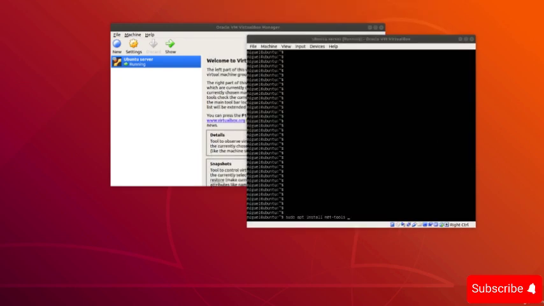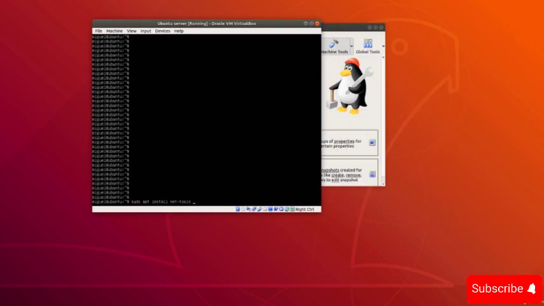Okay, so in this video, we are going to install the network tool so we are able to do the ifconfig, and the ifconfig basically lets you see what is the IP on your virtual machine. If you do this command over here that I have, sudo apt install net-tools, it's going to let you do the commands that I'm going to be running. So just go ahead and press enter, and I have it already installed.